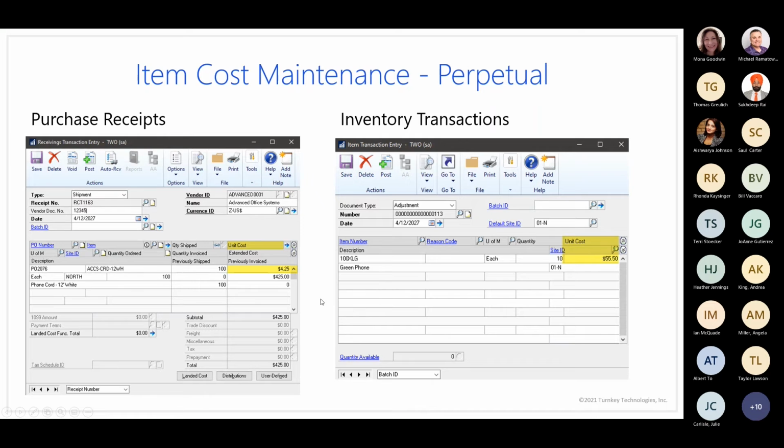And each time that you post a purchase receipt, an inventory transaction, or any of those other types of receiving transactions, whatever the cost is that you're going to see in the unit cost right there, it will update your item card, and I'll talk about that in a minute, but it also puts it into a bucket. So if you think about your item cost as putting layers into a bucket, those costs will come in and they'll go to the next layer and they just start to build cost layers. And while this will automatically update the current cost that shows up on your item card, we'll talk about later, that's not necessarily the cost that you're going to see when you do a sales transaction or any other type of consumption transactions.